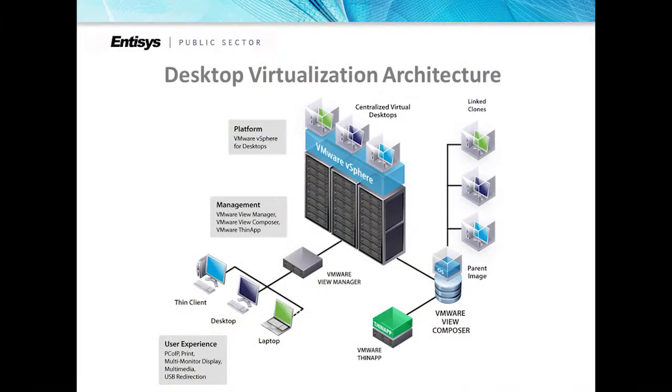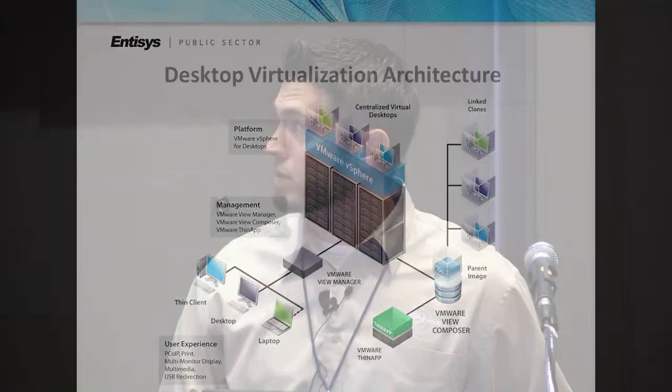So let's look at a few of the architectures of the 3 main vendors involved in the VDI space. So we'll start here with VMware View. Now, all three of these are going to be very similar, so as I'm going through them, take note of some of the similarities between the three. You'll see that the architectures share a lot of commonalities. So first, VMware View is deployed exclusively on the vSphere hypervisor.